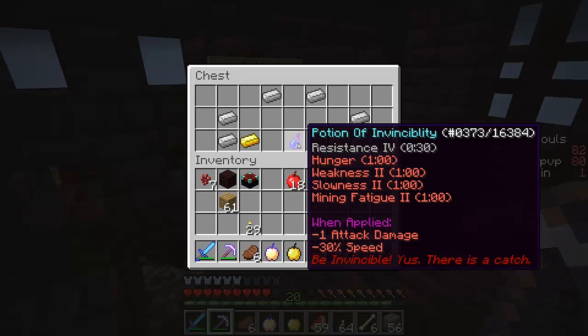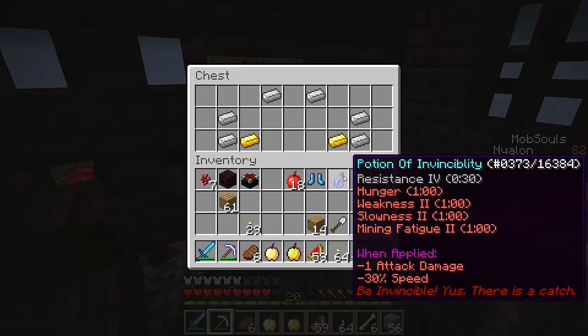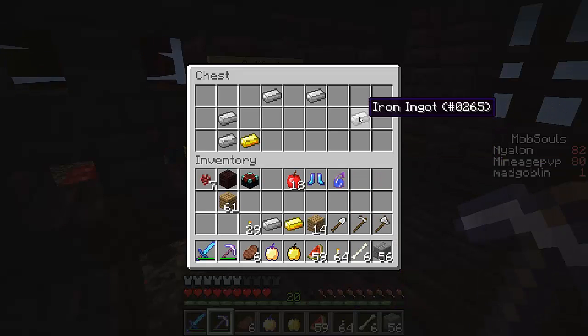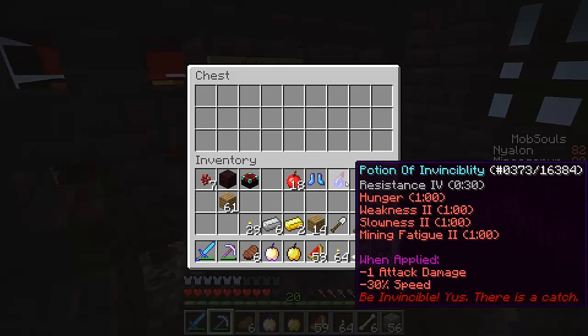What? Why would you... Oh, are you supposed to... Oh, what the heck? Who are you supposed to throw this at? It gives you resistance 4, but yet it takes all your other stats down, so I don't really get the point of that. Leave a comment if you have any idea what that will do after all of those effects.